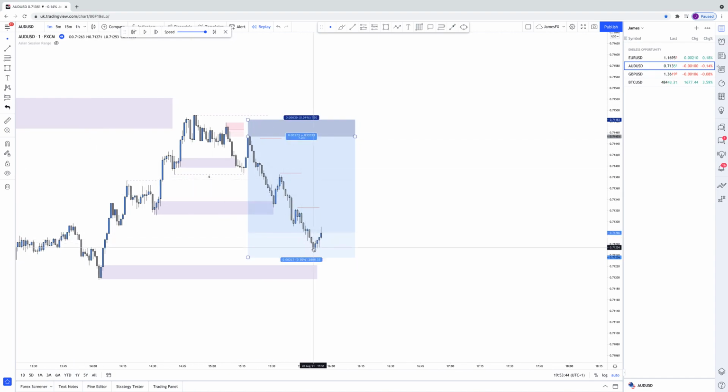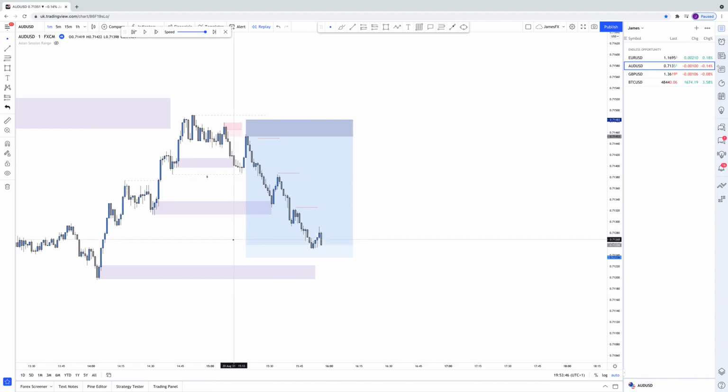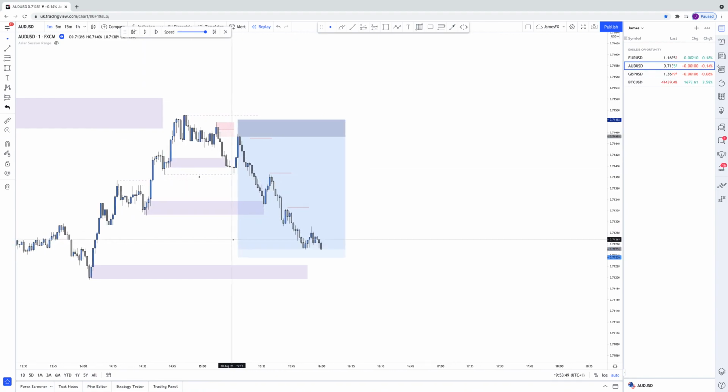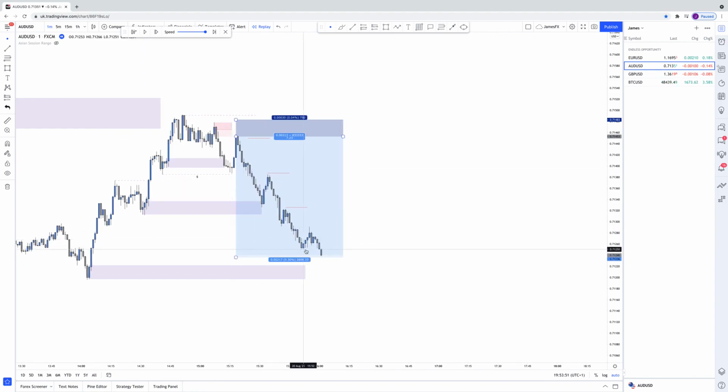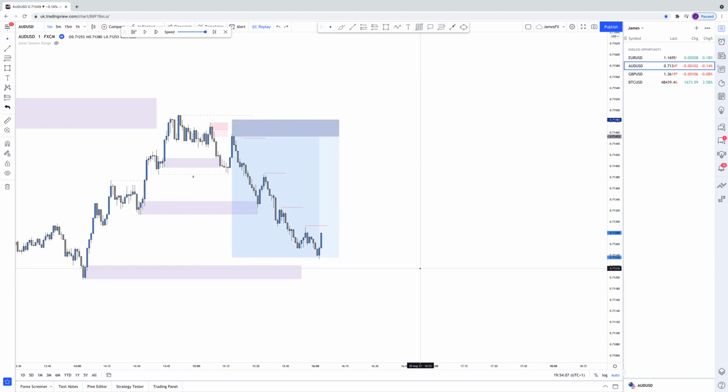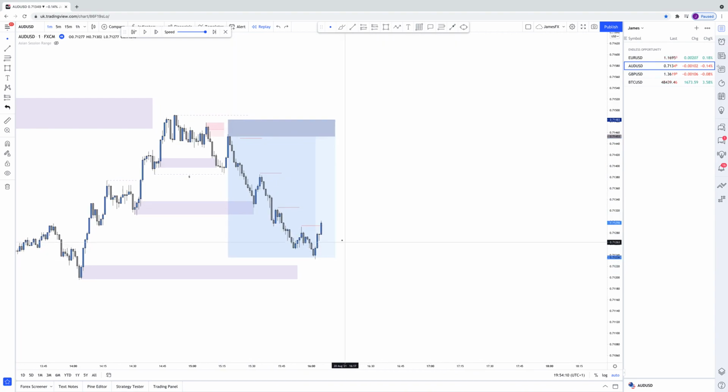Carrying on, lower low, lower high, stop loss is here, and you can see we now put in a new lower low. We've closed below, so this is when I move my stop loss to just above the high to lock in 5.3. I would have been tagged out there for 5.3%.